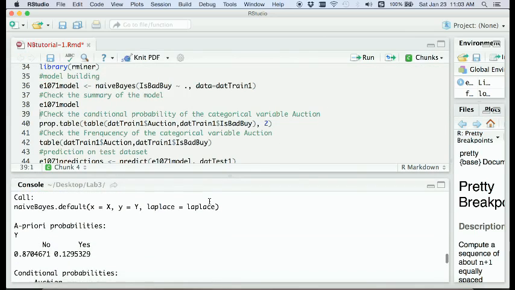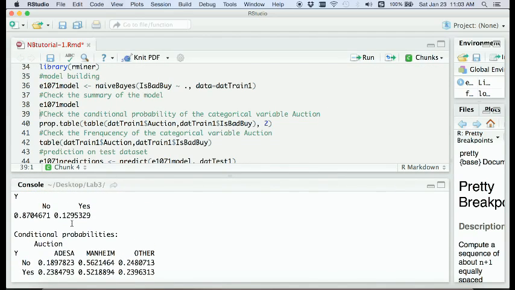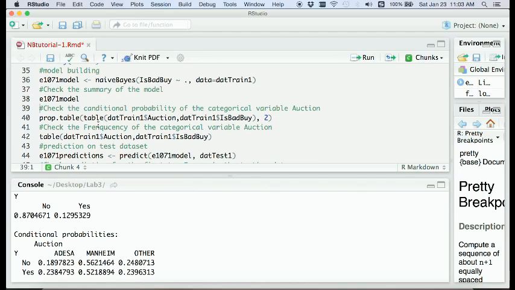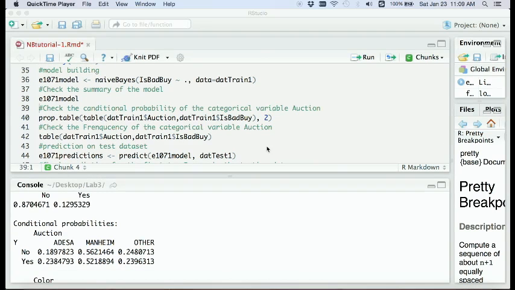You can calculate these conditional probabilities one by one using the prop.table function. So let's use prop.table with margin equal to 2.